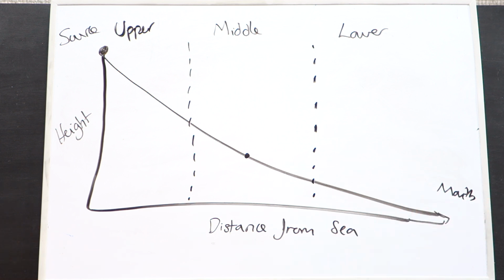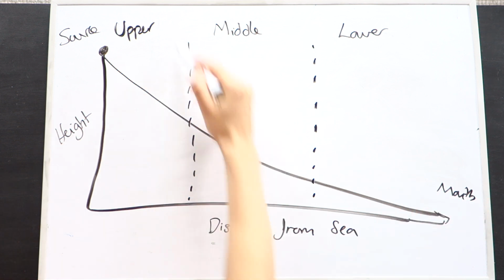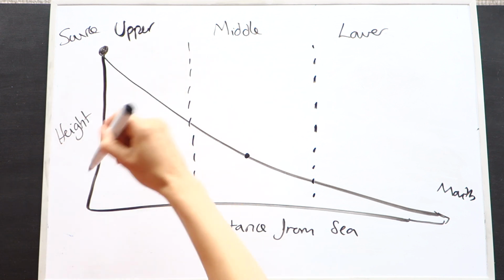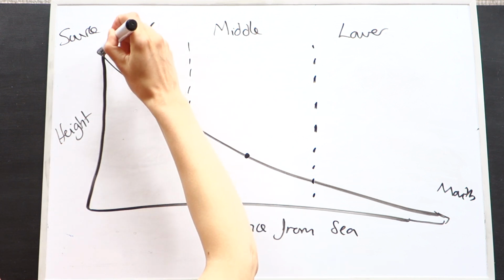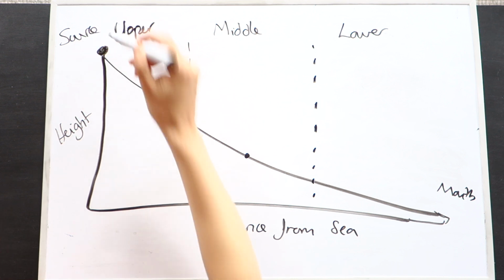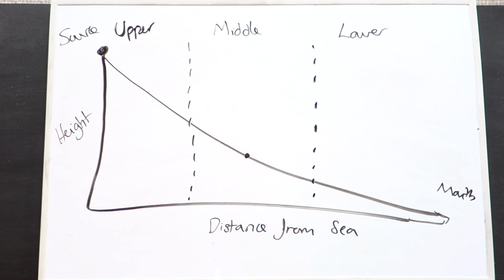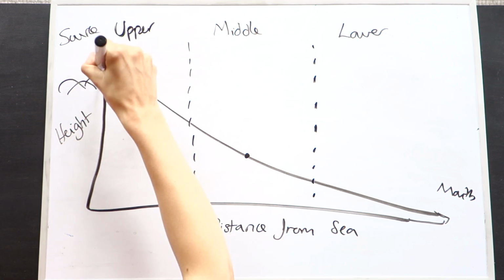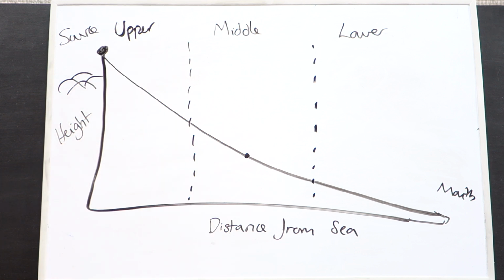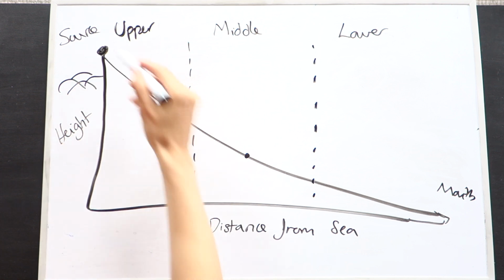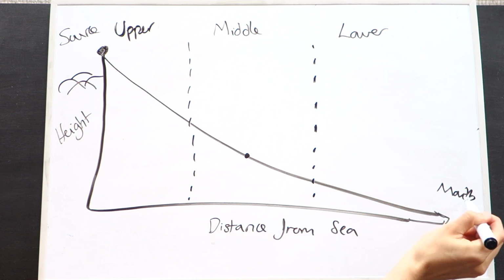In the lower course, the river is almost at the level of the sea, and it's much closer to its mouth. Now, waterfalls occur in the upper course, so they're in the river in the upper course. It's high above sea level. It's in an upland area, a hilly area, and it's close to its source and far away from the river mouth.